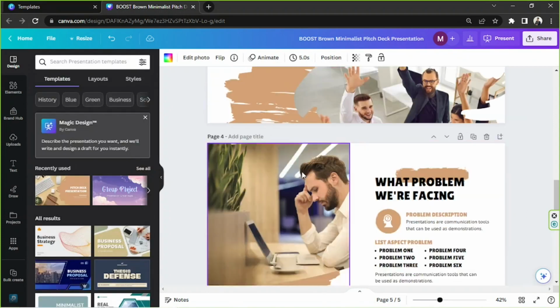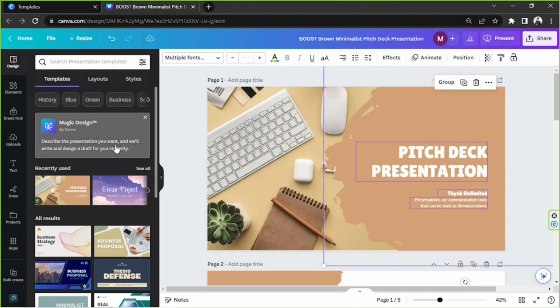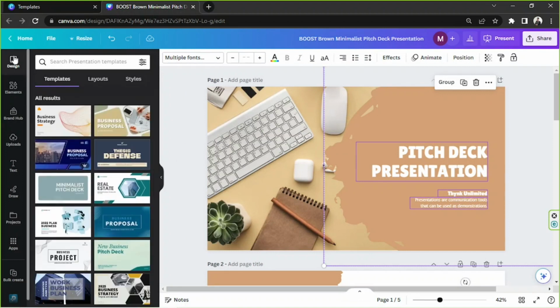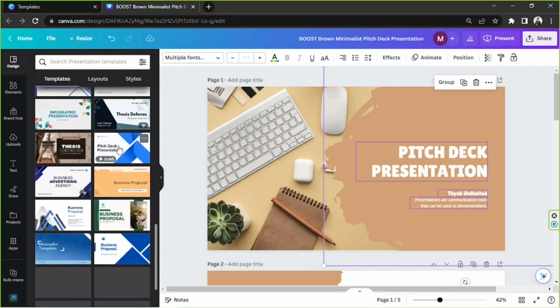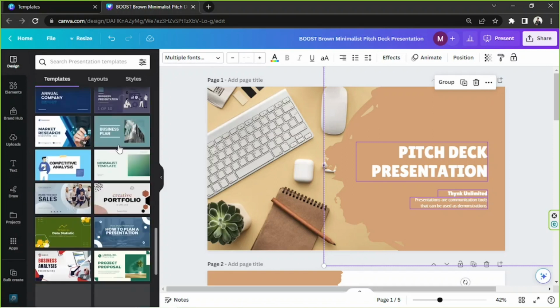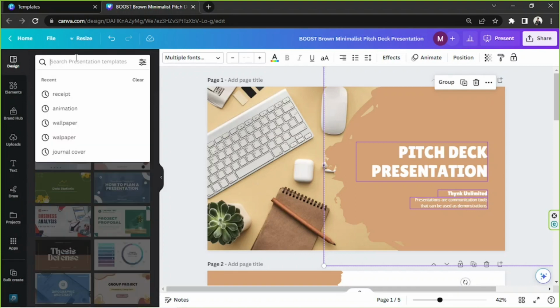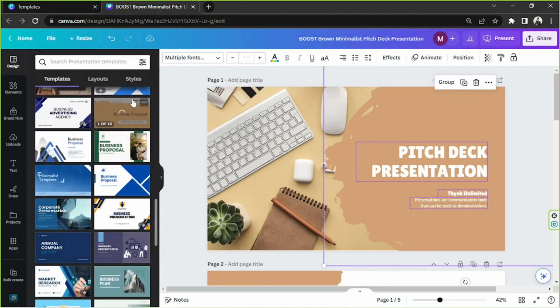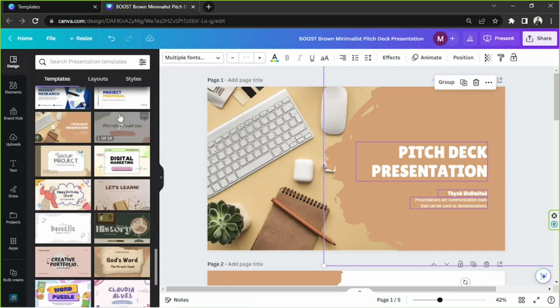Okay, in case you want to change your template, you can press back over here to exit your templates selection. And then here under the design category, you'll be able to see some other templates. And if you're looking for something specific, then go ahead and go to the search bar and type it down there so that you'll be able to get to the templates you're looking for in a much faster way.